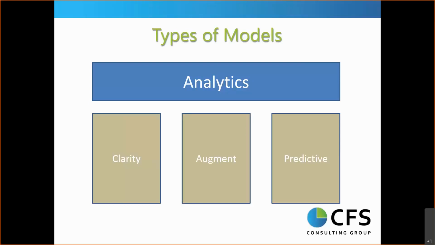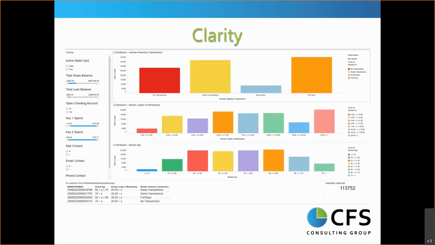One is that we have models that bring better clarity to the data that you already have. We have models that augment the data that you already have. And we have models that are more predictive in nature. And these all have very, very different functions and different purposes, but they are all analytical models. They all try and improve your current process and give you better information about your situation so you can make a better decision. Walk through each of these in turn with an example.